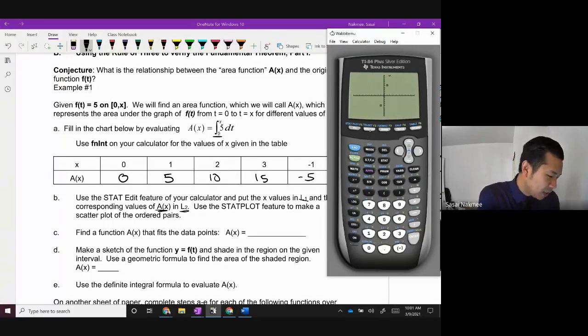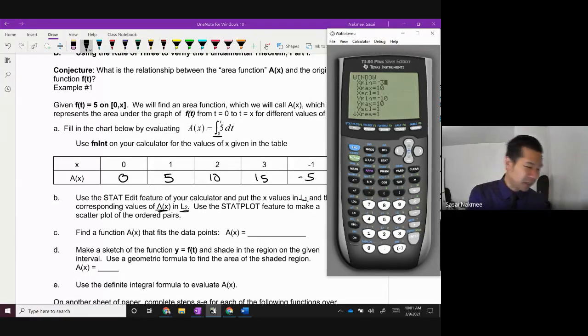So I can adjust my window. You can always mess with the window if you know your input and output values. I'm going to press window. I don't need to go all the way down to -10. I could probably just go to -3. How do I know? If I look at my x values, the smallest value is -1. I'm just going to go to -3 and have my largest value go up to 5. I'm picking these arbitrarily just so that they fit.